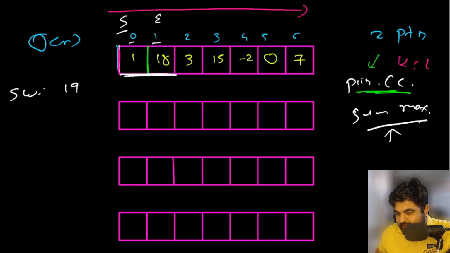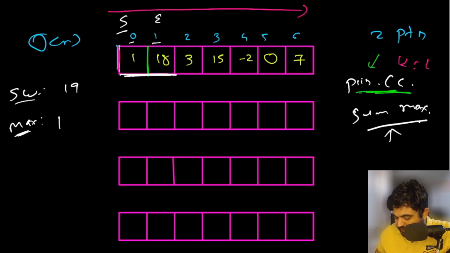Okay, at the same time we are also going to have a max variable where we are going to keep track of what is the maximum sum we have found so far. So initially this max value is going to be the lowest value possible, and if we encounter that for any given sliding window the sum is greater than what we have, we would assign that value to our maximum variable.